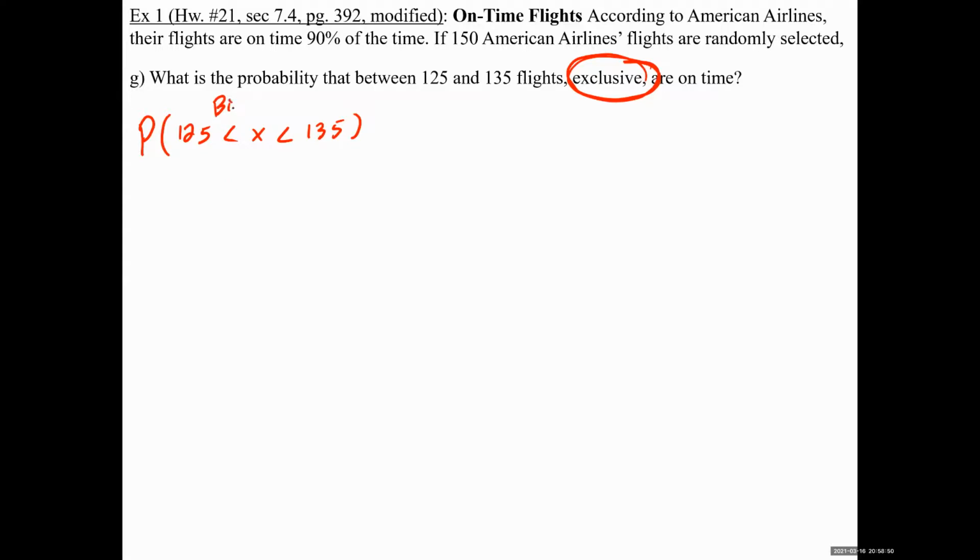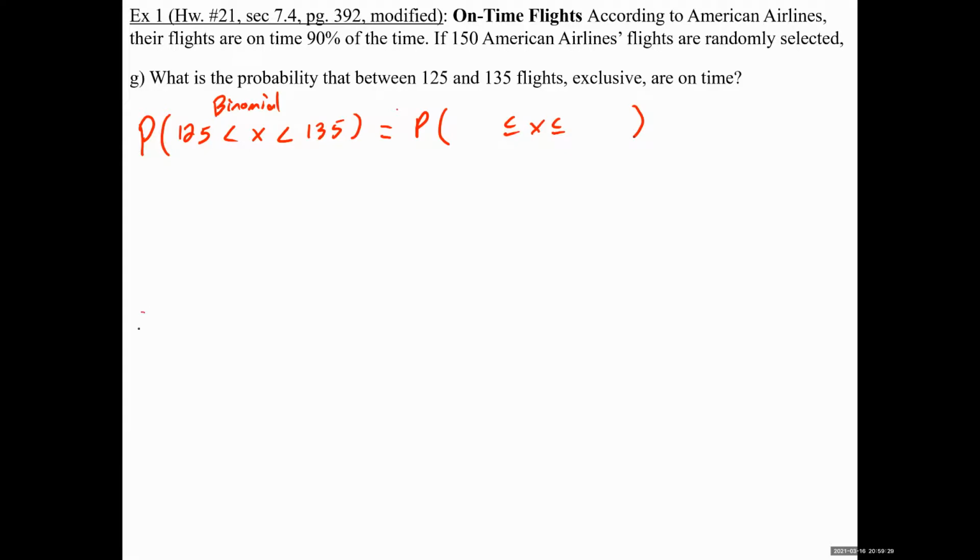And then I want you to write the word binomial on top of this, because as of right now, this is a binomial random variable. We're treating it like a binomial. Now, what you do in this section is you adjust the numbers. So the 125 and 135, they may change once or they may change twice. Because these aren't less than or equal tos, we want less than or equal to symbols. We're going to have to do two adjustments. The first adjustment, we will get less than or equal to symbols here, and we're going to have to adjust both numbers. So what does it mean to have between 125 and 135 flights be on time, exclusive?